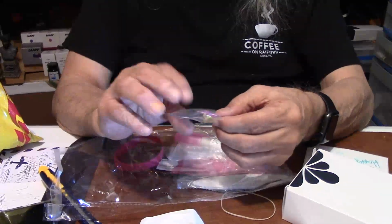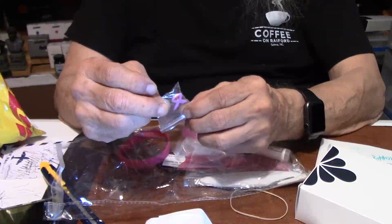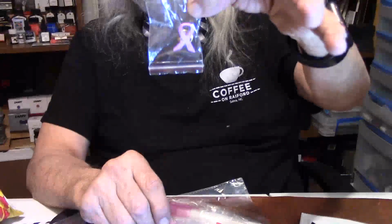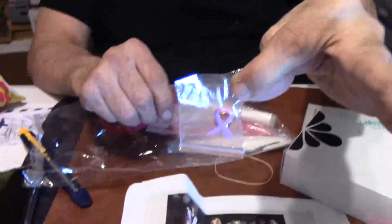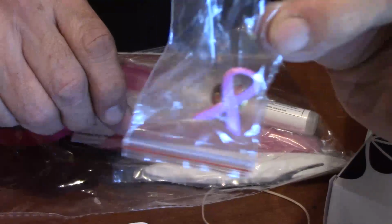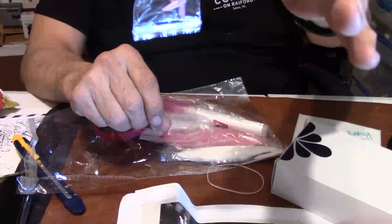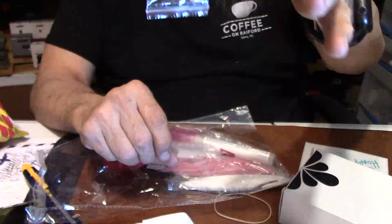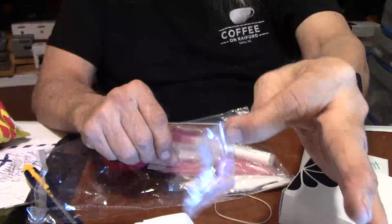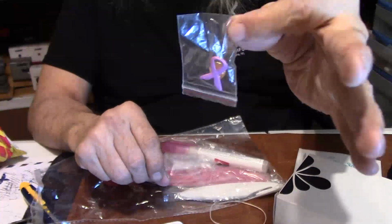One of the most important objects I got here is the pink awareness ribbon, wouldn't you say? Yes. I will wear this proudly. I support this all the way. It's just not an emblem. It stands for a reason. It stands for life and death. And we, the people, can do something to at least try to help. It's up to us.